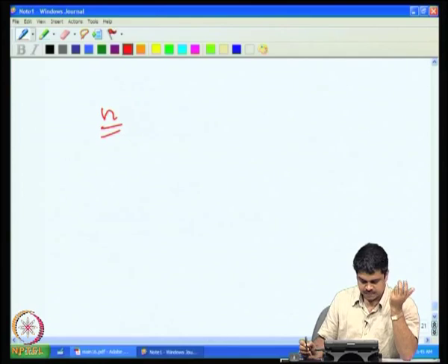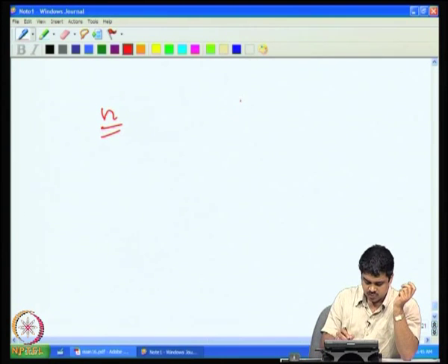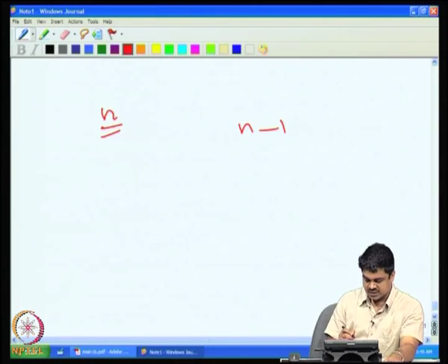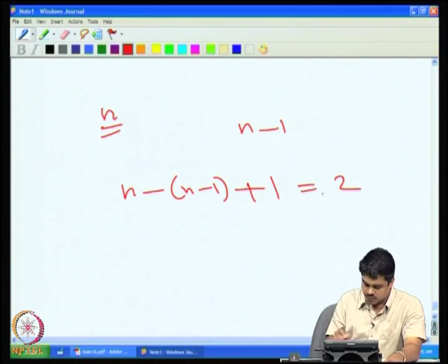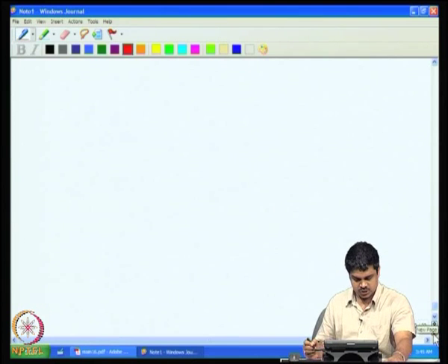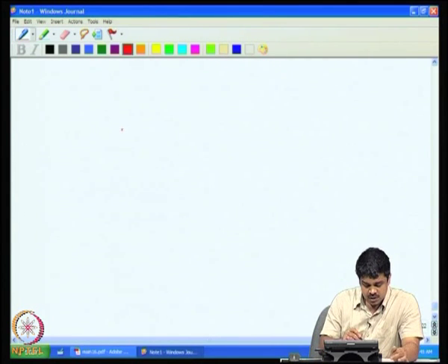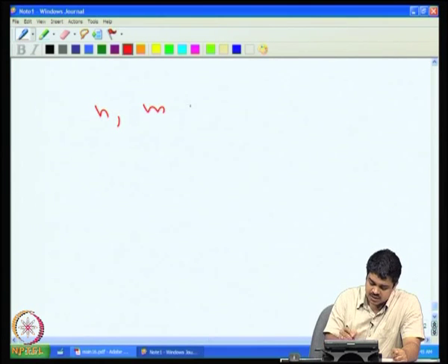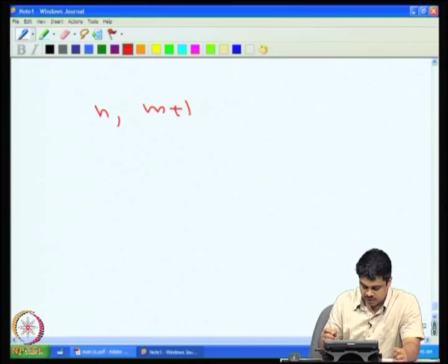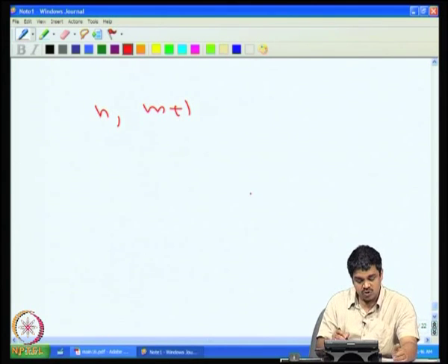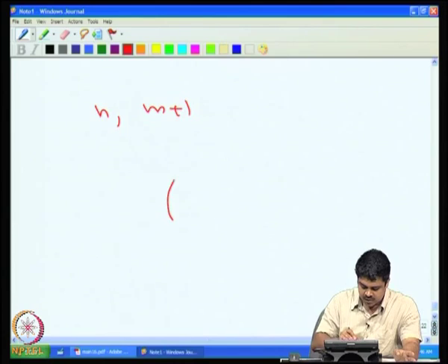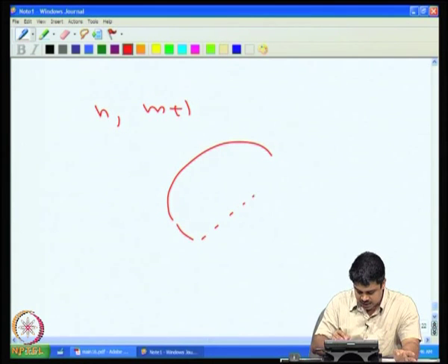For a connected graph, the minimum number of edges possible is n minus 1, and we have already seen that it is a tree. So the number of faces is 1, and we have n minus (n minus 1) plus 1 equals 2. That's correct. Now suppose it is true for up to m edges, and consider n vertices and m plus 1 edges. Because there are more than n minus 1 edges, there is a cycle, so you can remove one edge from such a cycle.